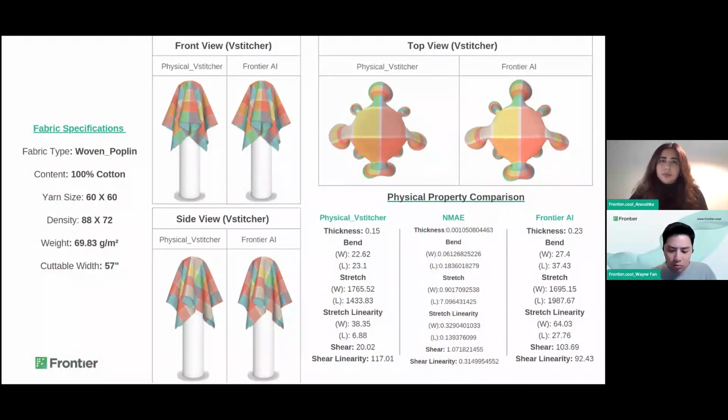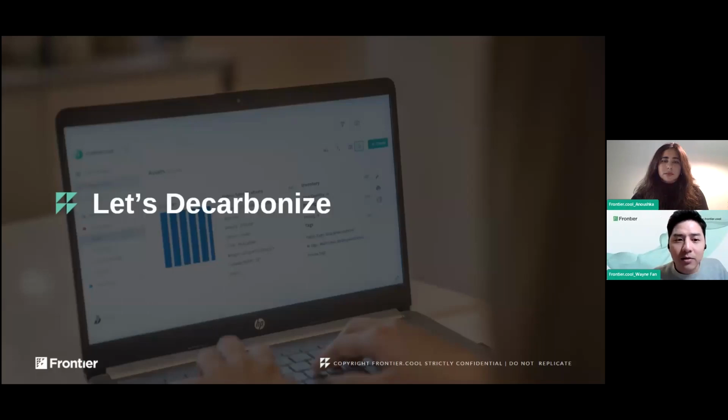So the purpose of this report is that it allows designers to make an informed decision on whether to go ahead with this digital material or whether a further physical yardage submission is necessary to continue the prototyping process. And a lot of users find this very powerful. So if any of you in the audience find this useful, please shout us out. And then we can provide it as a service based on the materials that you digitize, and we can help you output this type of report to share with your clients or your suppliers for that matter.